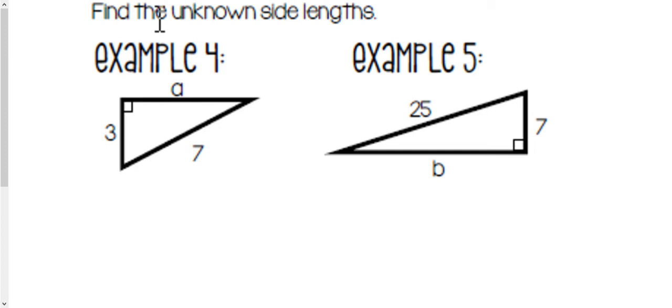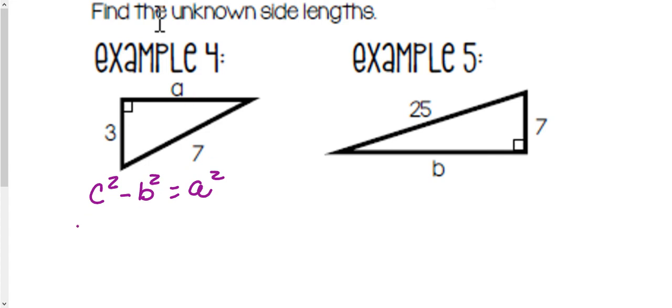All right, let's try a different type. In these examples, we know the hypotenuse, but we need to find a missing leg. So if we think about it, the hypotenuse is the biggest side, so we need to find something smaller. So we don't want to add, we want to subtract. So we're going to rearrange the Pythagorean theorem, and this is going to cut down on all the math. So when we know the hypotenuse, we're going to say c squared minus, in this case, b squared is going to equal a squared. So we could do the a squared plus b squared equals c squared, but that would make a lot more work. So let's just cut it to the quick and say, hey, we know the biggest side, so we're going to subtract the other small side to get the other small side.